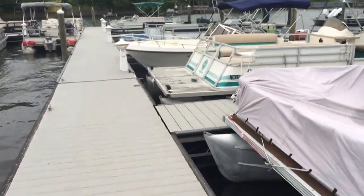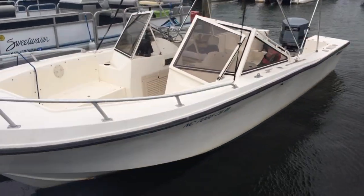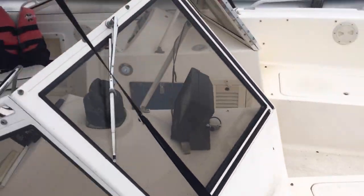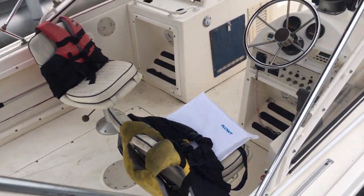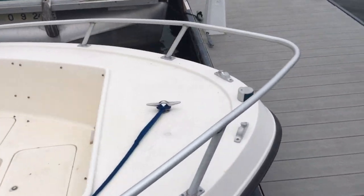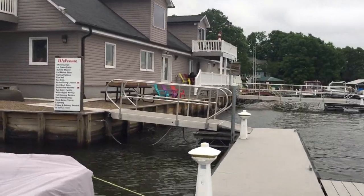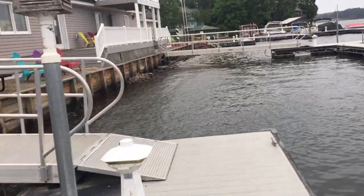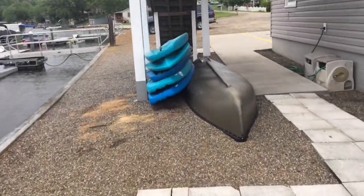This Mako right over here is another one of our tow boats — we can come out and get you if you break down in this one. It's got a depth finder, sonar, all that good stuff, and a Yamaha 225. Pretty nice boat, does exactly what we need it to do. Then we'll take you inside and give you a complete tour of the facility. Some of you have seen the workshop and the showroom. There are also some of our paddle boards and canoes that we rent out to people.